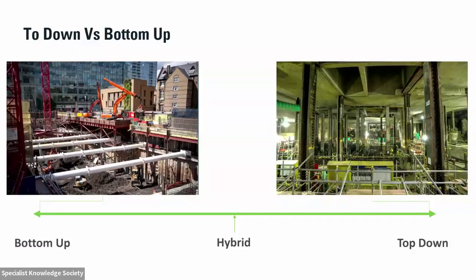Whereas a top-down construction looks at building the ground floor slab, so typically putting in some temporary plunge columns, which I'll come on to in a moment, plunge columns which are put in from the ground level. You then support your ground floor slab on top of your plunge columns. You can then excavate underneath your floor slab as well as building your superstructure at the same time.